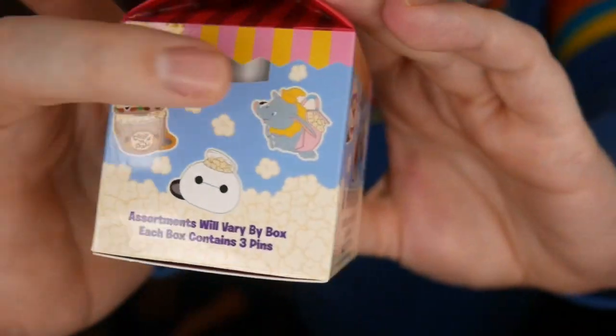Actually any of these are cool too. I also really want the Jiminy Cricket one. I re-watched Pinocchio or A Christmas Carol and I forgot that I like Jiminy Cricket as a character. And this is cool that his umbrella is filled with popcorn, because these are supposed to look like popcorn buckets.